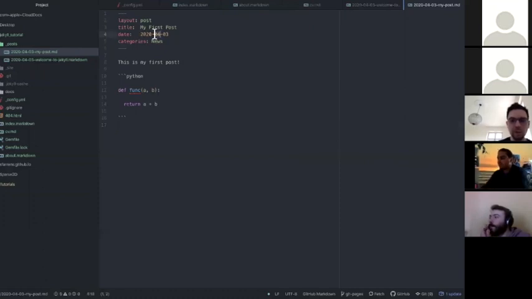Okay, so did you make sure the date here is correct in the front matter? So this is the front matter, this little header. We're going to talk about this a bit later. Of the post? Yeah, okay, inside the post, you have to have a date that's in the same format.